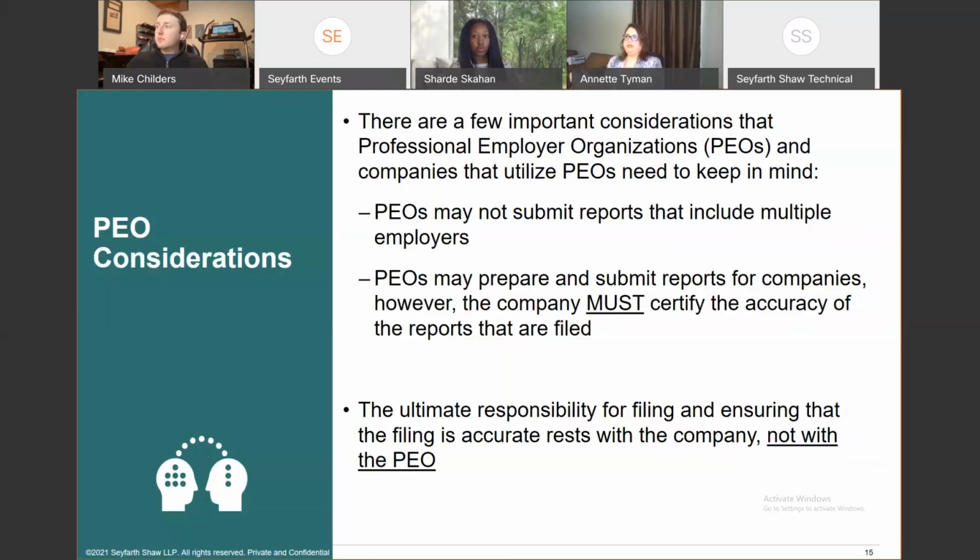There might be some contractual considerations as part of the contract, the services that the PEO provides. But if you work through a PEO, or those working on behalf of your employers, I think this is a pretty big lift and a difference in terms of how reporting works for PEOs.